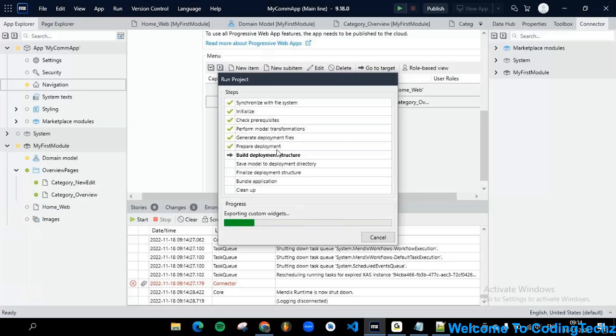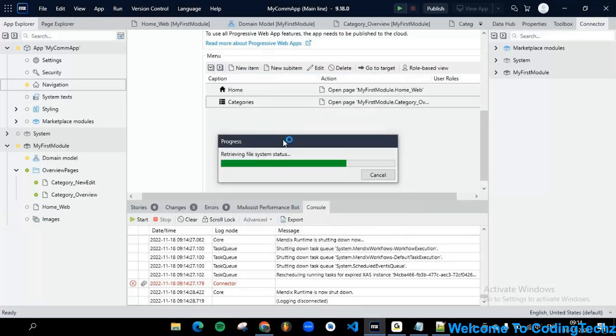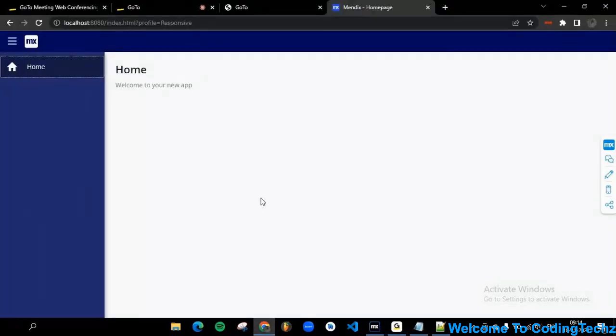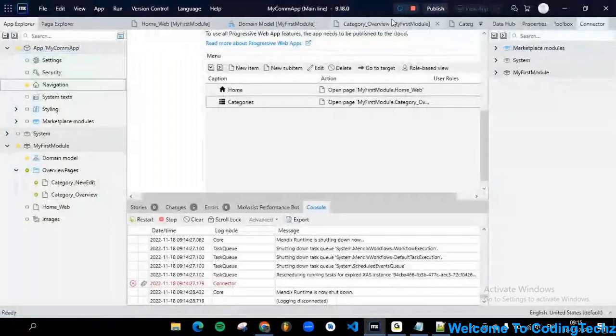Once it completes the building the package again, so you no need to launch the application in new tab. It will automatically refreshes. It is still actually completing.